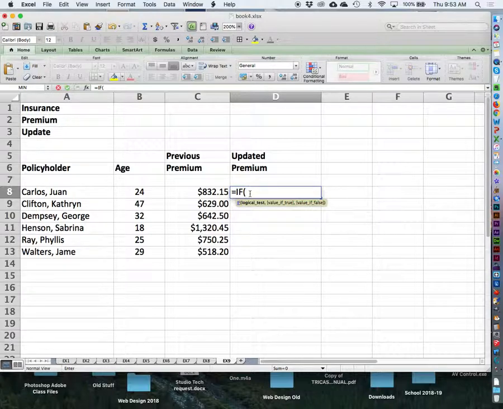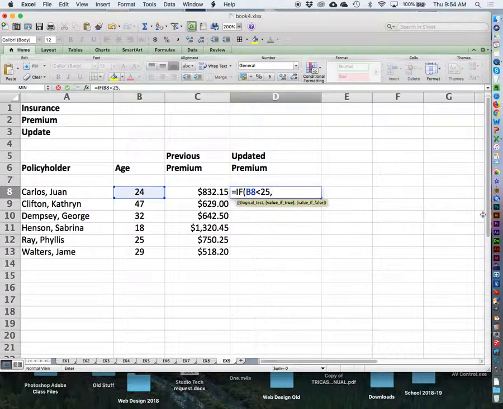So what's inside an if function is three things. The first thing is called a test. In our case, the test is the age. So we're going to put, for me, it's B8. So if you're on the same rows that I am, which probably you should be, it would be B8. So B8 is the first thing inside the parenthesis. If you can't see this real good, there's an equal sign, there's an if, there's a parenthesis, and it says B8. Then the test is B8 smaller than 25? And then you put a comma.